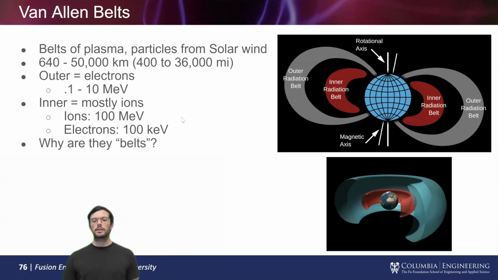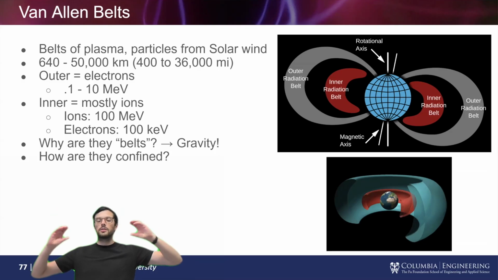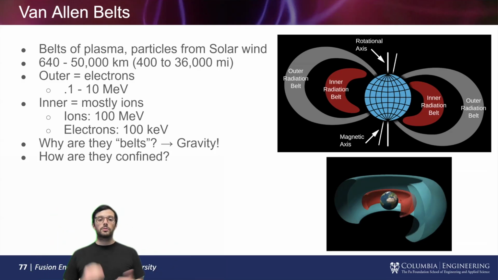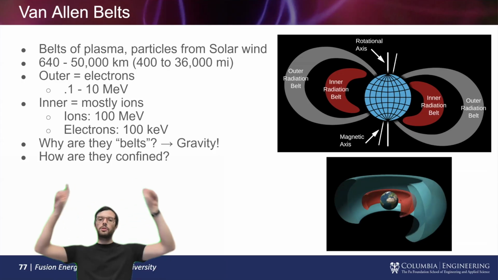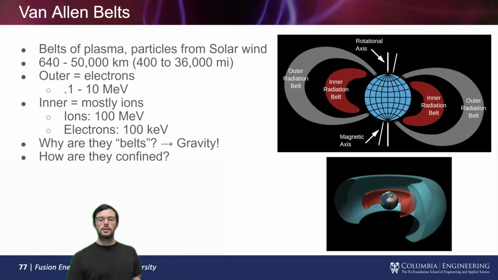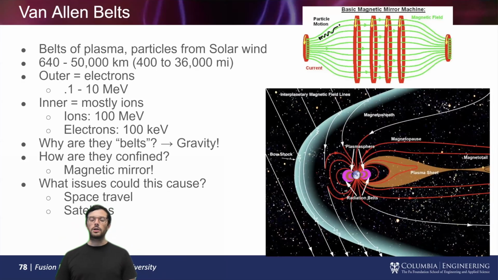The fun fact is, why are they belts? Why are they not uniform? It's partially because of the magnetic field of the Earth, but it's also because of gravity, because gravity pulls the particles together. But we also think about how they're confined, and this is a really important concept. Remember those magnetic fields that looked like ears? That's essentially a magnetic mirror. You've learned about magnetic mirrors in the past videos in terms of a fusion concept, but the same effect is in play. If you take two magnets in our magnetic field, or magnetic mirror, you have particles in here. When they go to the higher magnetic field on this side, they say, "Oh, I'm being pushed back," and they bounce back, and they're confined by bouncing back between these two higher magnetic fields.